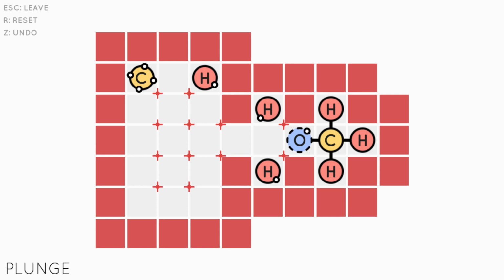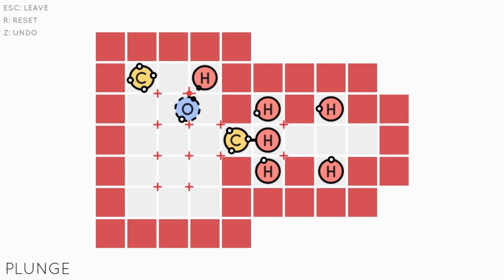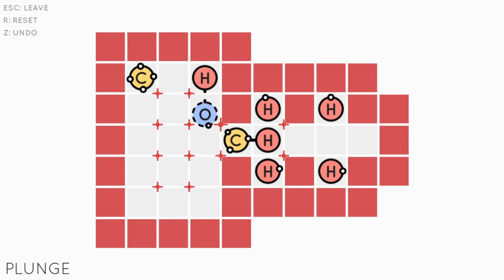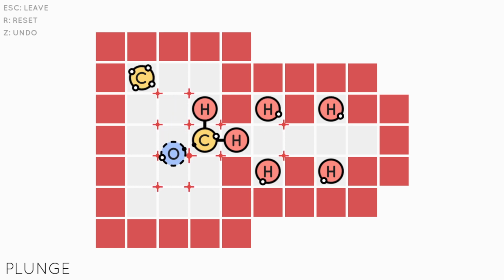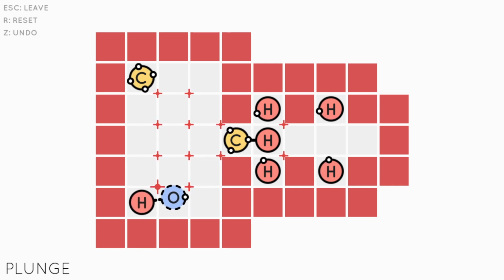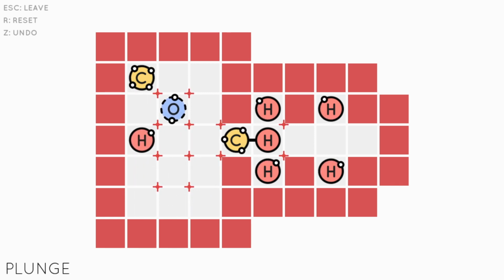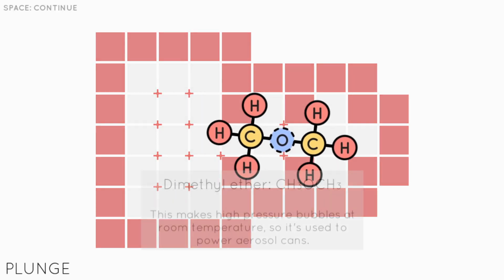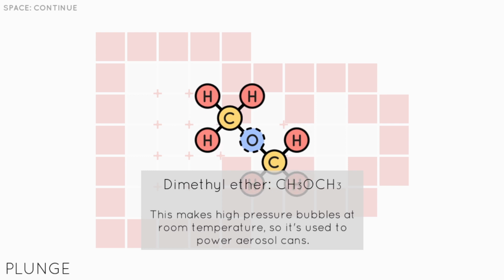I also want carbon to be behind me to form 4 bonds with the hydrogens. Maybe. Yeah, that seems right. So let's see if I can set that up. So I want a hydrogen. Oh, this is kind of bad. Oh no, it's fine. So like this. There we go. Yep. All right. Boom. Alright, this is not something I've seen before.